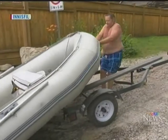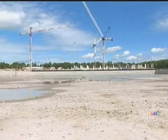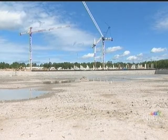Sergey Tupakin loves to boat on Lake Simcoe. Big Bay Point is his spot, and like many people, he's curious to see how a $1.5 billion development at Friday Harbor turns out. He says: 'I think it's okay, but let's see what it's going to be. If it's too many people, it could be a problem for someone.'